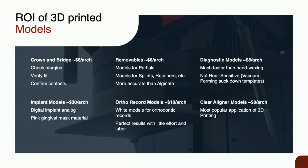Diagnostic models, we covered that a little bit already, but again, you can print these off. And the nice thing really is, let's say you have a patient that's not really decisive, right? They show them one of those LVI kind of charts that have triangular, square, ovoid, all these different styles. If I have 5, 6 different libraries, I can design all of them and switch the libraries relatively quickly. I'm not going to say instantly, but I can switch all of those pretty quickly, and then I can print off 5 different diagnostics in the same amount of time, right? Where if you're hand waxing 5 different diagnostics, no way, I'm not wasting my time doing that. So it augments your ability to give many more options to your clinicians.